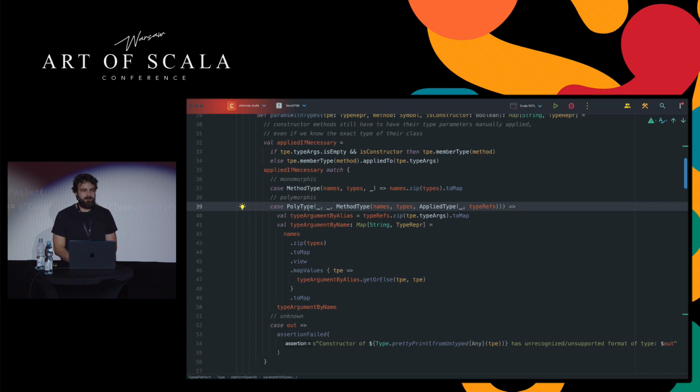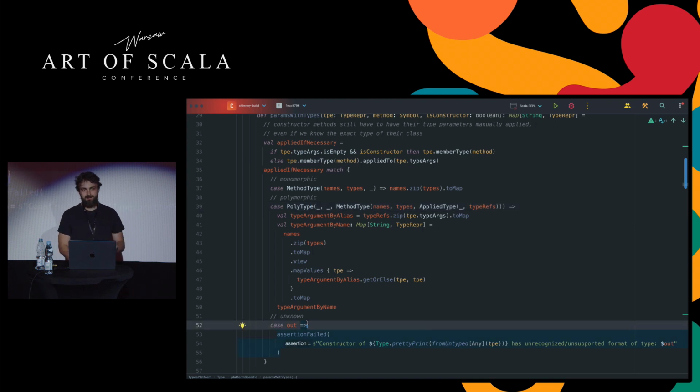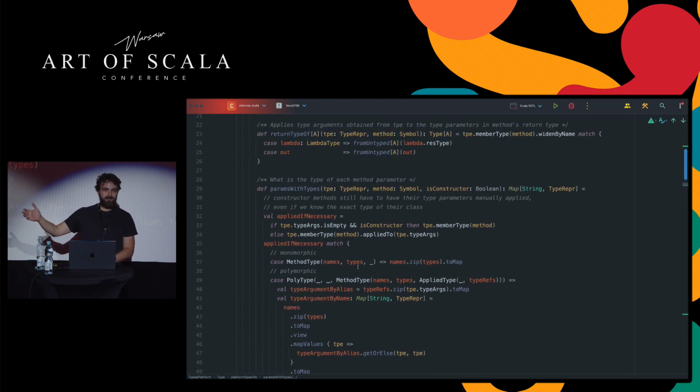This is the code from like a month ago, because I added a new test case, and then I discovered that this assertion was triggered because I haven't noticed a third way of doing this. And when I tried to ask the best Scala macros expert at VirtusLab, he told me, no, sorry, there is no better way of doing this, which basically means that when you have Scala 2 and Scala 2 macros, the biggest obstacle you can have is that you have bugs not fixed since 10 years, and you have to deal with them. And on Scala 3, you just don't have utilities, and you have to reverse engineer the compiler. And that's the biggest difference between those two ecosystems that I can tell.